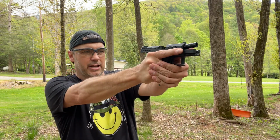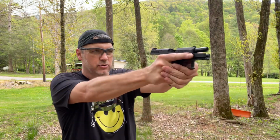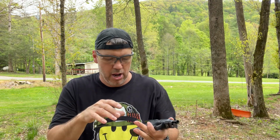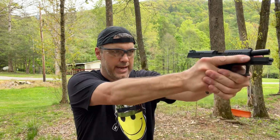Even though I can get a better grip on the CZ, it does feel a little bit more pointable to me. The sights are there better than the Glock is, just pulling it up. And I do contribute that to I can get a little bit better grip on the gun. I do like the way this beaver tail locks into my hand better than the Glock. But like I said, it does feel a little bit more snappy. Not uncontrollable, but it is noticeable if you shoot them both back to back.